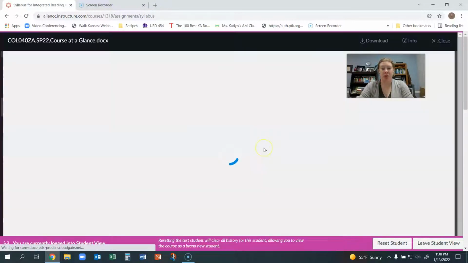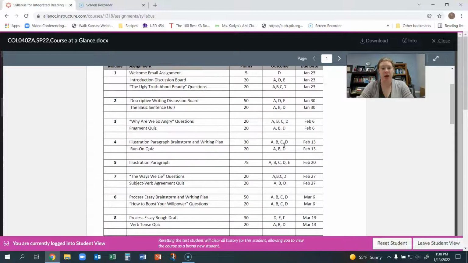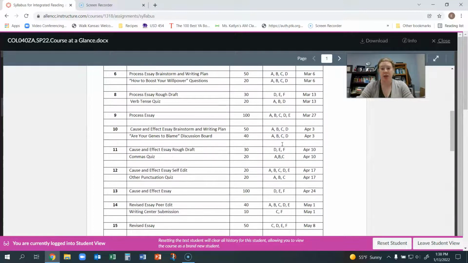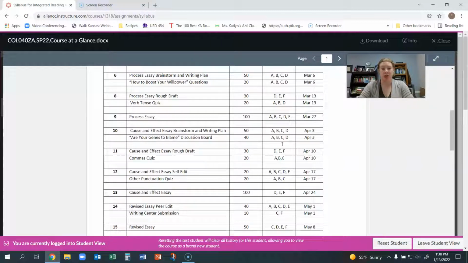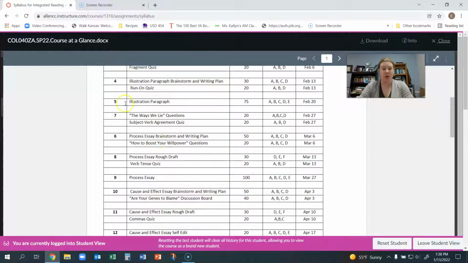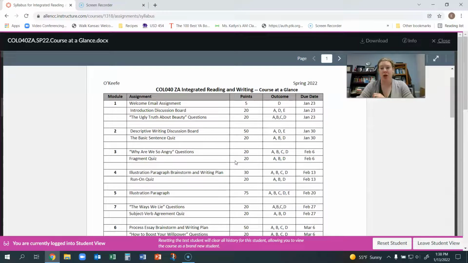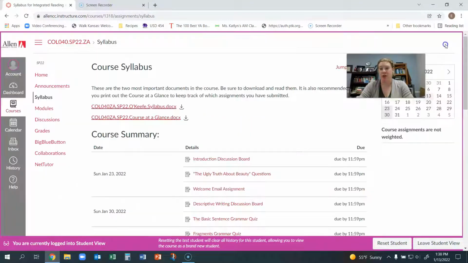The other thing that you want to look at is the course at a glance. This document shows you all of the assignments that you'll turn in for points this semester, and it's really handy to just print it out and keep it. I keep mine posted next to my computer so I can keep track of what assignments we're working on and how many are per module. So you can see that we have 16 modules, but there are some modules where there's only going to be one or two assignments due, and so I try to spread them out throughout the semester. So if you are taking some classes that are in 8 modules, and this one feels like there might be more to do, it's just because we're spreading them out a little bit more.